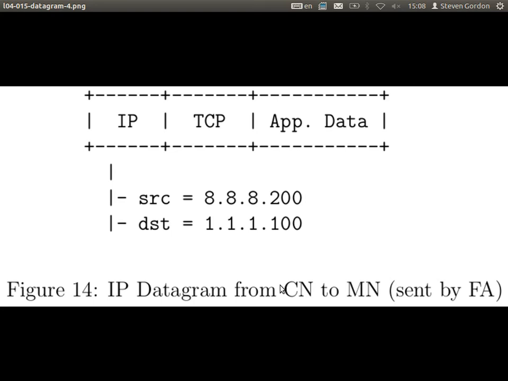Always between the mobile node and the correspondent node, we use our original addresses. We don't want them to change. So tunneling is an important part in mobile IP to get the data from the home agent to the foreign agent. It's needed so that we can use the normal internet routing to deliver it across the internet and eventually get it to the original destination home IP address.